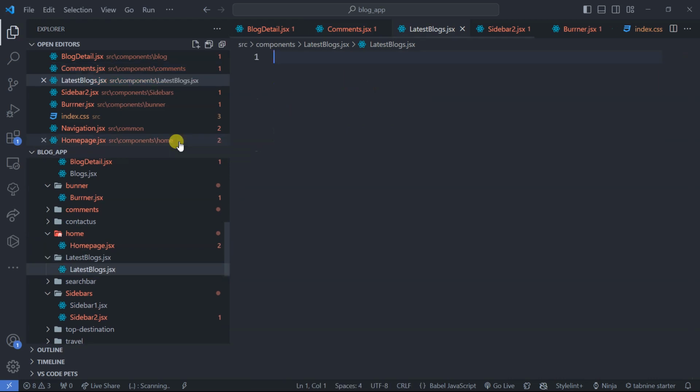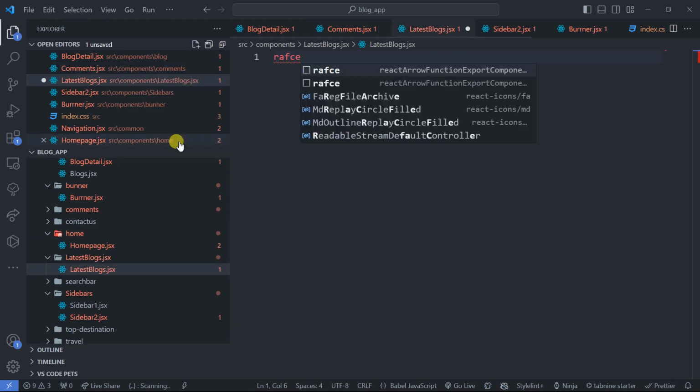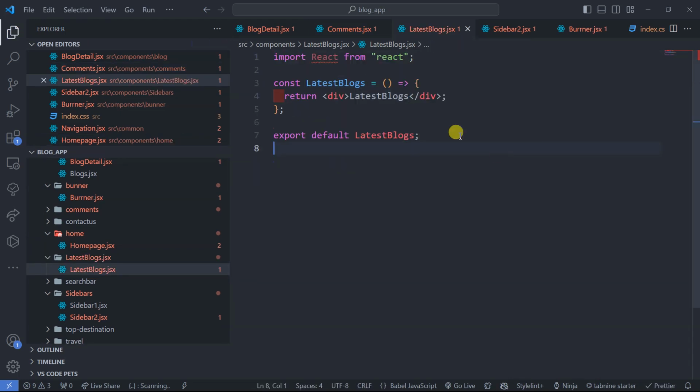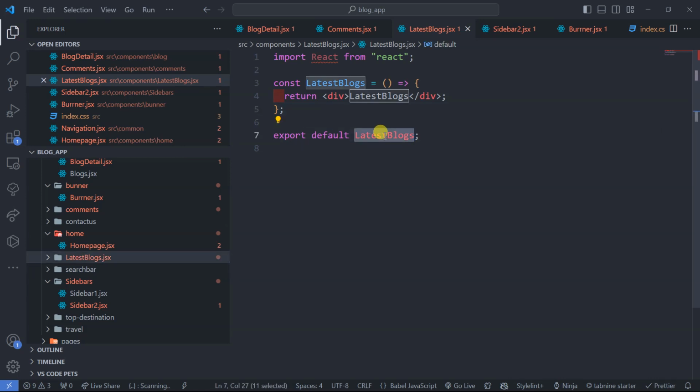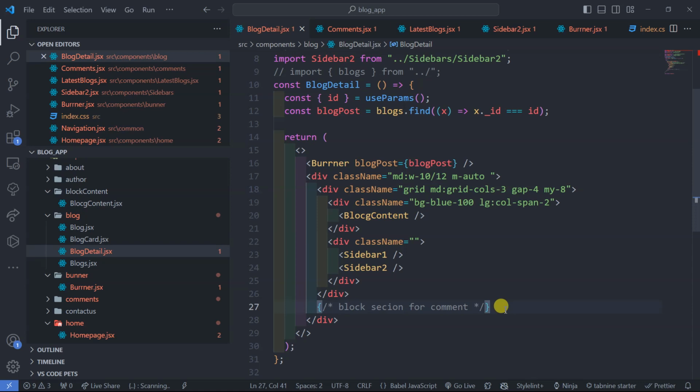Then within that file, LatestBlog.jsx, refce, like this. This one is going to contain cards, and it's going to show 3 at the moment, and when you click more it will redirect you to the blogs to show you all the rest of the other blogs. So let's first start connecting them here. Let's go to blog detail, then this section here we are going to render two.